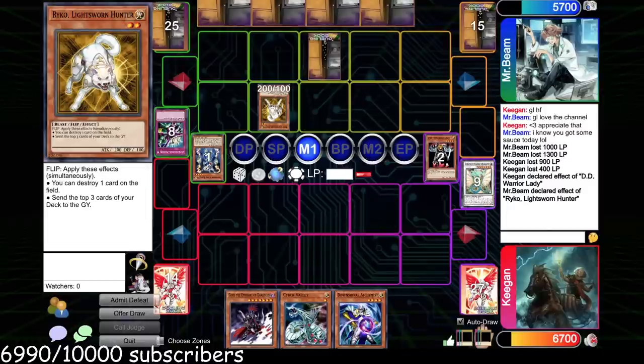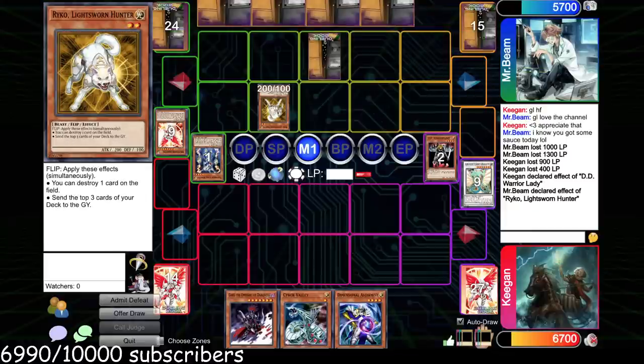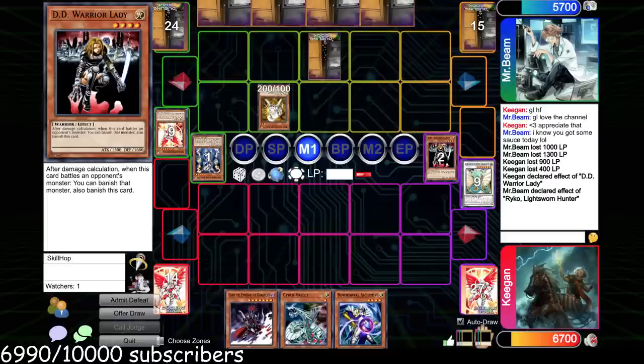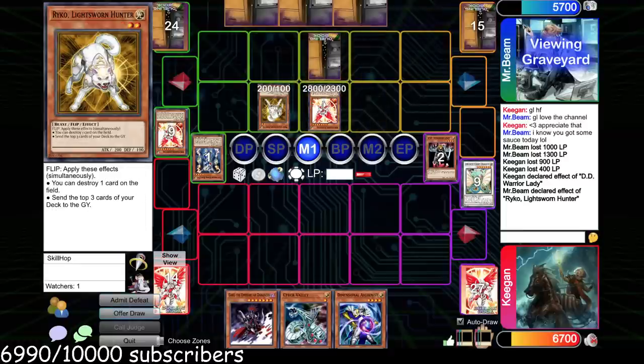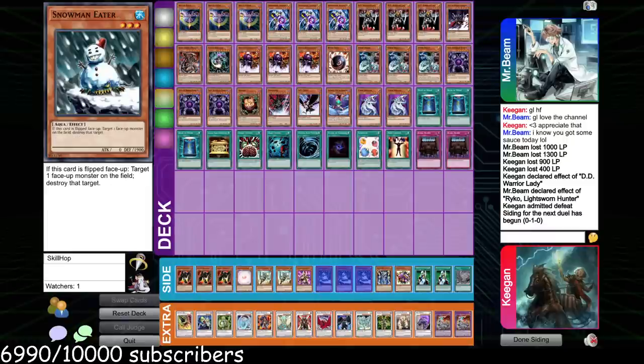Dude, every time I play against this deck, it's like this. It's like, how the fuck am I down? And now they have four fairies? Oh my god, fucking kill me. Alright. That's pretty good. That's pretty fucking good. Oh man. We're just gonna go to the next one. There's no way we're winning that game. Holy fuck. That was tough.